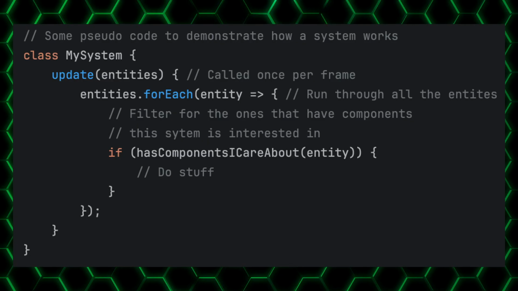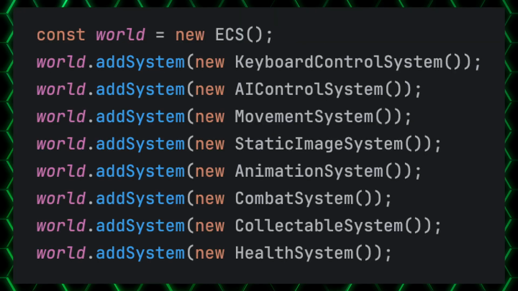It will then do whatever it wants with the entity and the components. It might just perform a side effect. For example, the animation system will perform the side effect of drawing the entity on the canvas using the data from the entity's animation component. Or it might update the entity by updating the entity's components. For example, the keyboard input system will update the velocity and other components for an entity based on the user's keyboard input. So we arrange these systems into a stack.